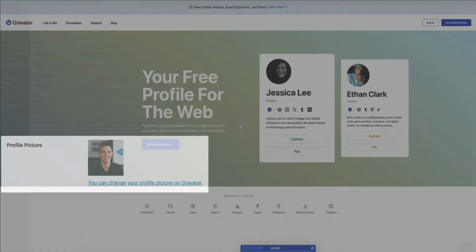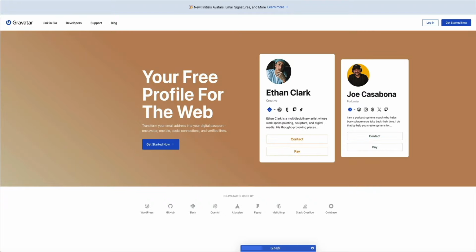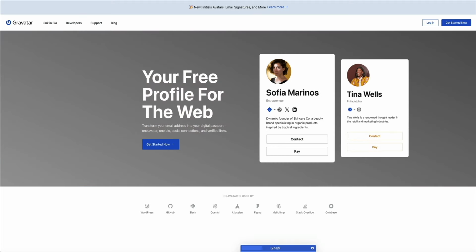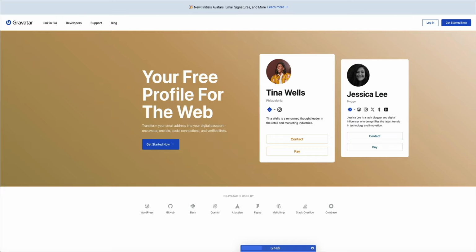And this is important because your gravatar is a globally recognized avatar, and it's basically an image that follows you from site to site, appearing beside your name whenever you do things like comment on a blog. It's great for branding purposes and is also free for site owners, developers, and users.